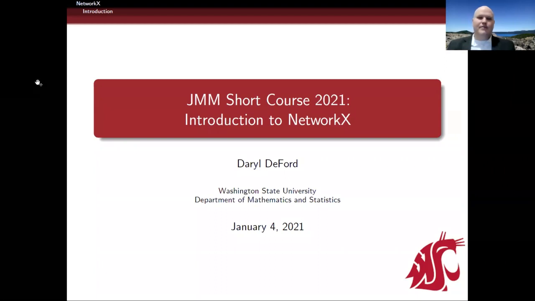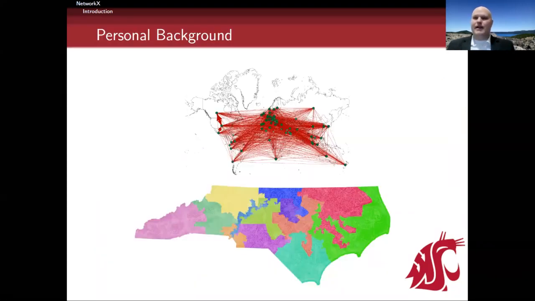So just a brief introduction to my experience. I got hooked on studying networks in graduate school, ended up writing my thesis about dynamics on complex networks. And then worked as a postdoc a couple years, really focused on questions about gerrymandering. How do you build software tools to sample districting plans and to detect gerrymandering and inform reform efforts? And a lot of that work directly involved Python and generating packages to build on top of the NetworkX class that we're going to talk about today.